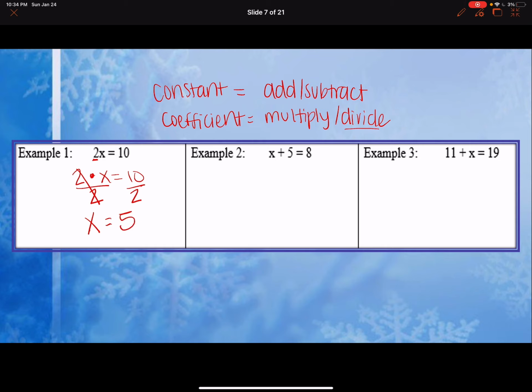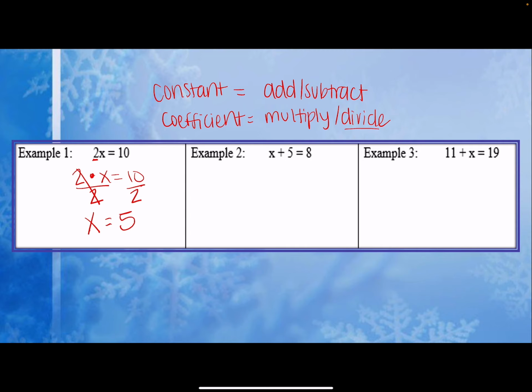Now use this as an example. Actually, I'll just use all these as an example so you know how to do it. All right, again, identify, is it a constant or coefficient that's attached to your x? Well, for example 2, we see it's a constant, and we know that 5 is a constant because it's standing alone. So all we're going to have to do is either add or subtract.